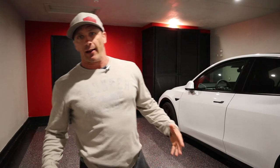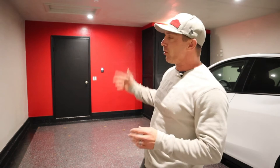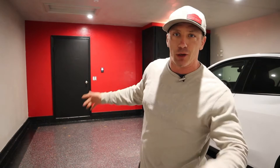We had six four-inch can lights put into the ceiling with LED bulbs, so they're nice and bright. My wife loves a well-lit space, so we wanted the ability for the lights to automatically come on whenever we come into the garage from the house door or when the garage door opens.